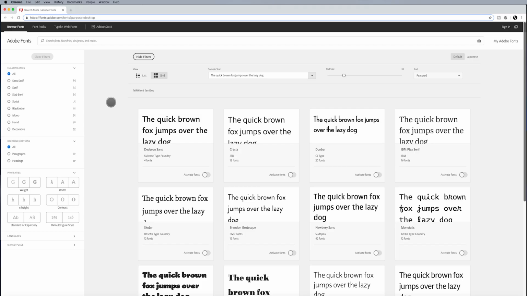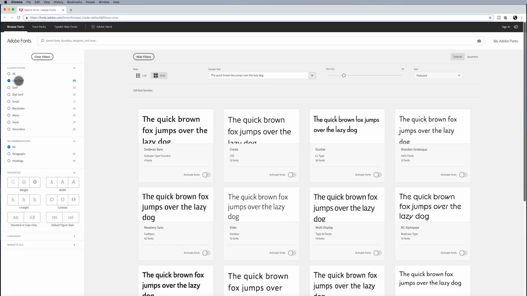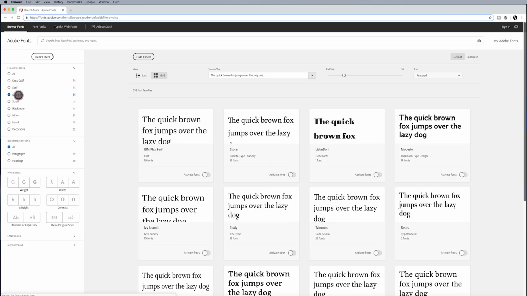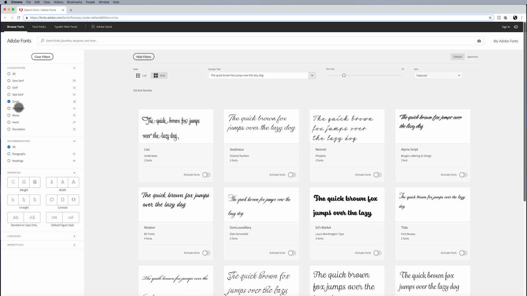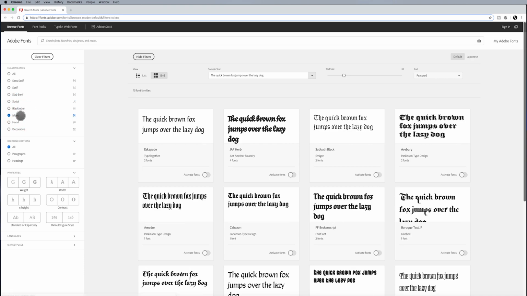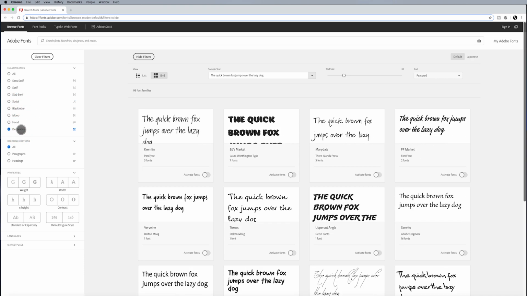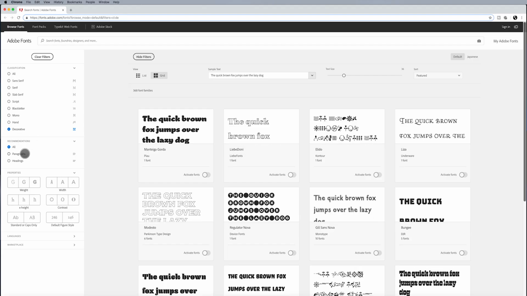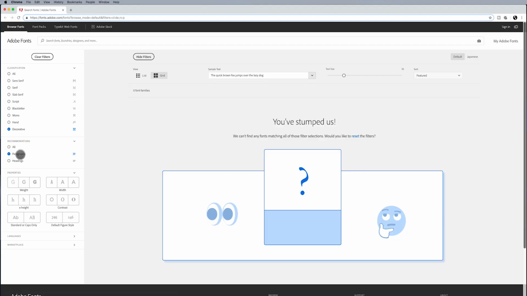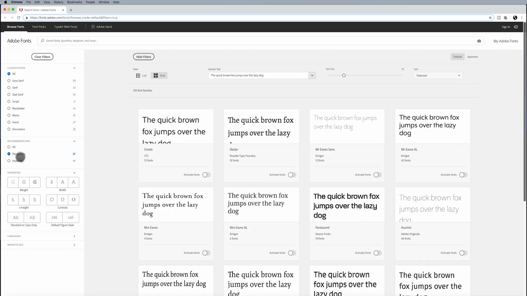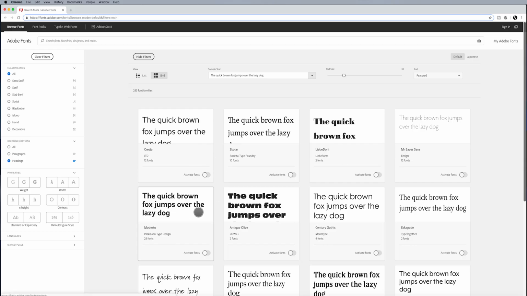Okay, so here we are inside of Adobe Fonts, and I'm not going to go through a lot of what this site can do, but I'll give you a quick rundown. Here we can select different classifications, like here we've selected all, here's just sans serifs only, serif fonts, slab serif, script, black letter, mono, hand, decorative. And within these classifications, we can also select things like recommendations for if we're creating paragraphs, right? So what are some recommendations for paragraphs? These are the recommendations. We can also go to headings and pick different typefaces based on that.